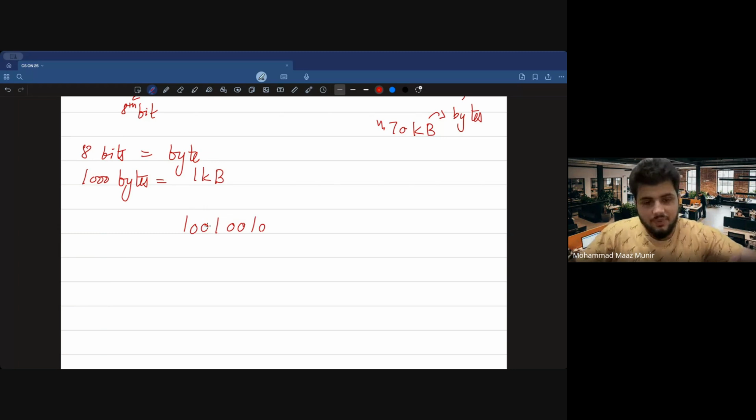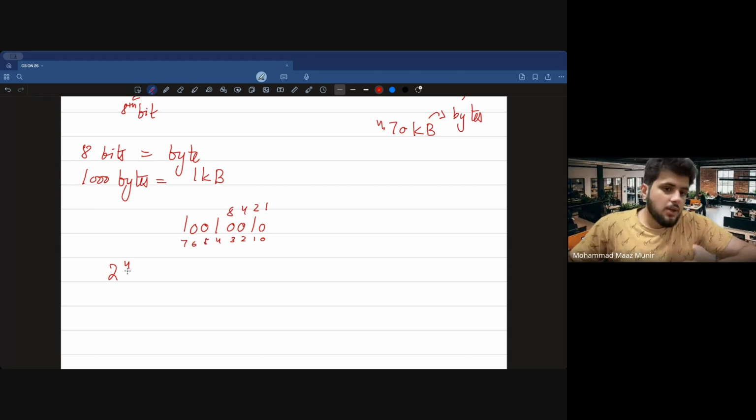Okay. So coming back, we have 1, 2, 4, 8. Now, if I want to find it for the fifth one, it's the same. 2 raised to power position number 4, because this is 0, 1, 2, 3, position number 4, 5, 6, 7. Now 2 raised to power 4 is 16. I want you to memorize this specific concept. It's going to be doubling. 1, 2, 4, 8, 16. Then it's going to be 32. Then 64. And finally, 128.